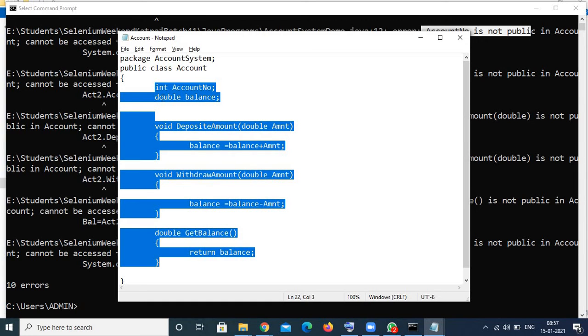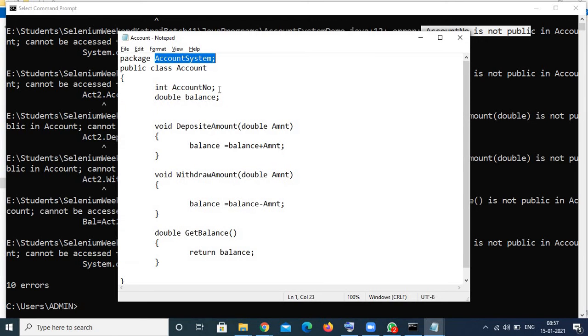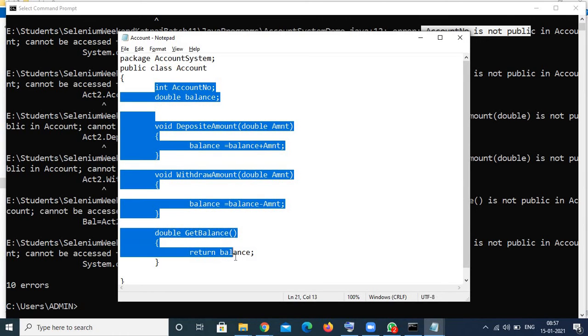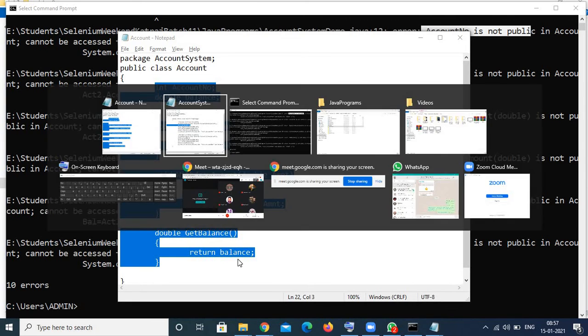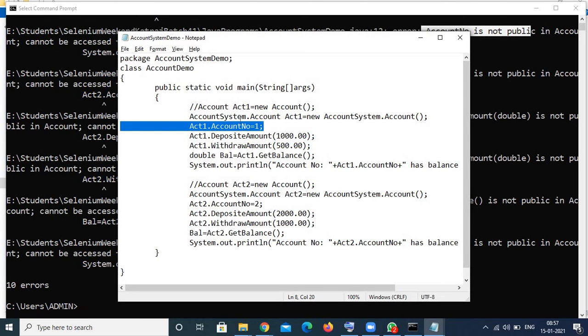So if you have any other class in the same package, that class will create the object of this, and with that object reference it would be able to access. Only the access should be within the package, obviously using the object of the class. But now here we are doing the access outside of the package, hence it is complaining.